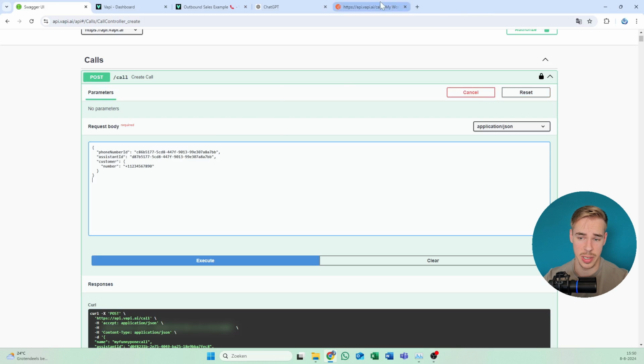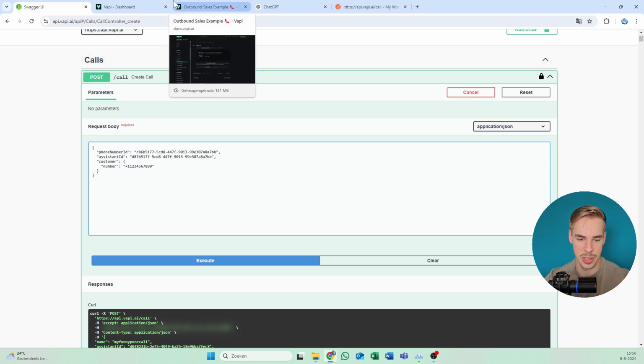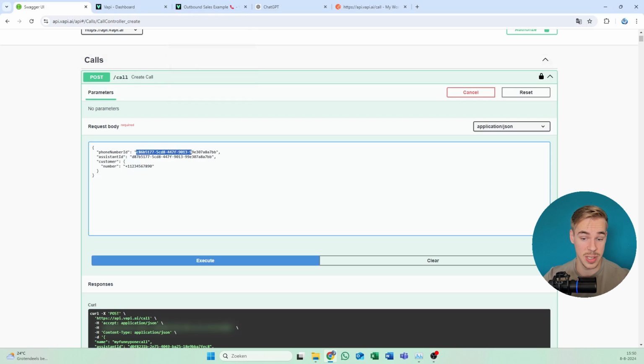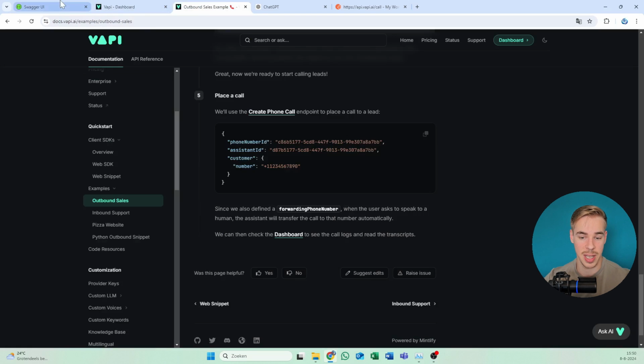I already tried this in Postman. I think I'll get back to that in a different video, but for now we're just going to use the VAPI AI API environment. And now this is an example that we got in the documentation of VAPI AI. You can find all kinds of stuff, but if you're running into a problem, or you're thinking, really, this is what I have to do, if something seems weird or inconsistent or strange, go over to the VAPI AI documentation. They always have a solution for it.